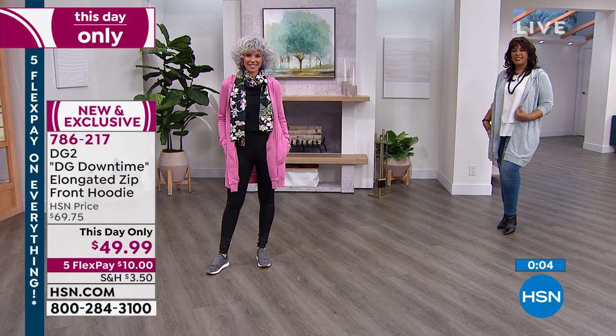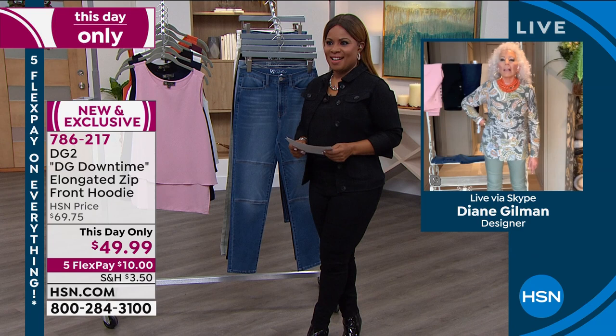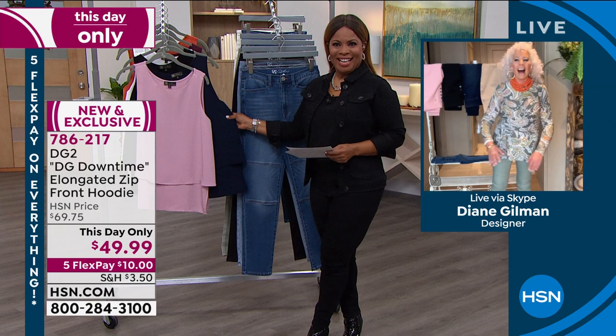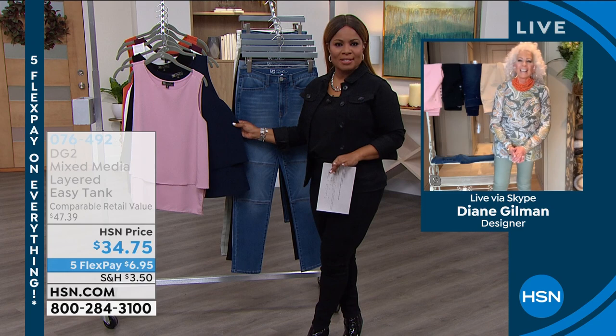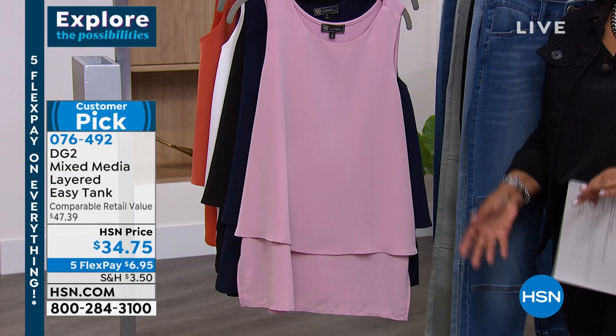The whole trend towards soft and casual is really quite feminine at the same time. You could be wearing this to a Pilates studio and then go out and meet your friends at an outdoor cafe afterwards and be the chicest girl at the table. I love what she had on. If you'd like to buy it, don't forget it's only available today at this price. Just let us know what color — would you like the pink, the Heather gray, or the wonderful moss? Speaking of great values — thousands of perfect five-star reviews on Diane's number one best-selling tank, the mixed media layered easy tank.